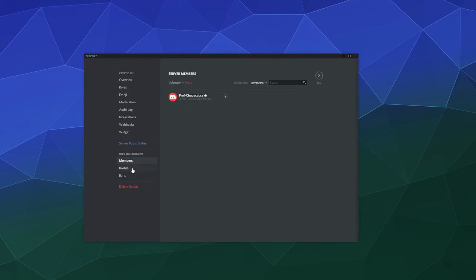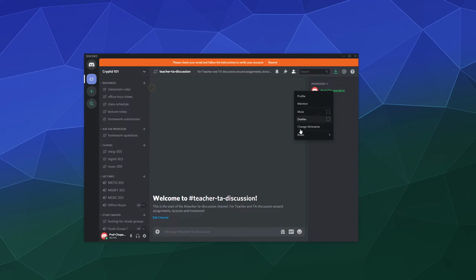And then user management, members list. This is an ongoing list of all the members on your server, what roles they have, and you can assign them here. You can also assign roles right here in the sidebar by going to roles and clicking on which ones apply. Let's say you have a specific teacher's aide for a specific class. It might be smart to give them both roles. That way, anyone can hover over them and see this is the teacher's aide for class 202. That sort of thing. You can also X out on the hover-over after you click on someone's name to remove roles just as easily.